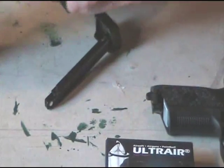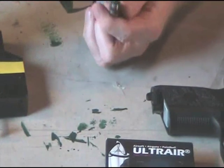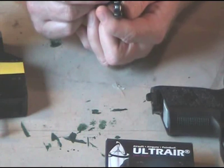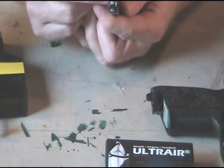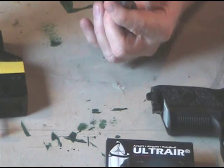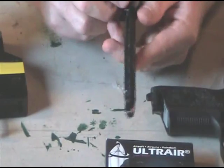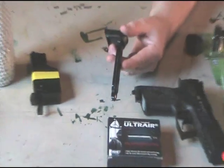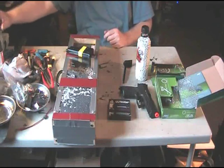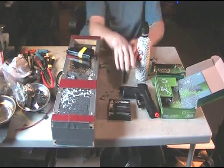Okay, I didn't count that, but I really should, so we get an idea how many BBs are actually in there. So we got 1, 2, 3, 4, 5, 6, 7, 8, 9, 10, 11, 12, 13, 14, 15, 16 rounds in here. That's going to be excellent. So we're going to get up the Chrono box here, and we're going to see what the FPS is on this. You're just going to have to trust me on this one, because I was going to set the camera up and do all this moving around, and I'm like, I don't feel like doing it.